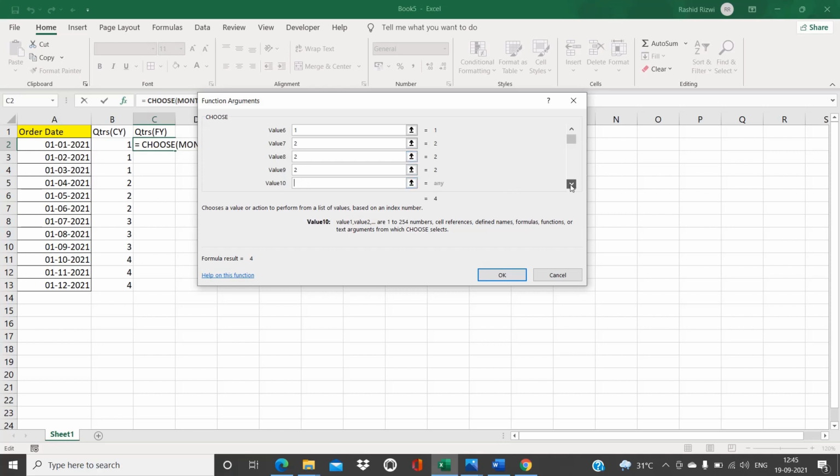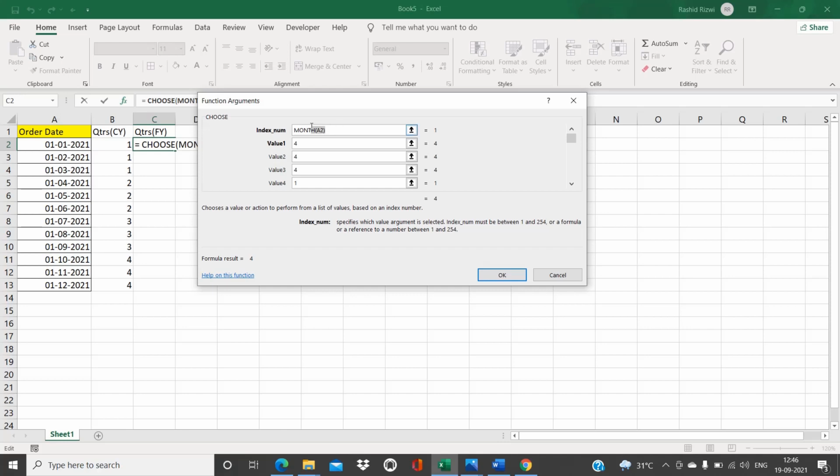When the month function returns 10, that is October. So I am saying 3, because October, November, and December are the third quarter of the financial year. So in this way we have placed the choose function differently. This first parameter of the choose function is nothing but the index number.